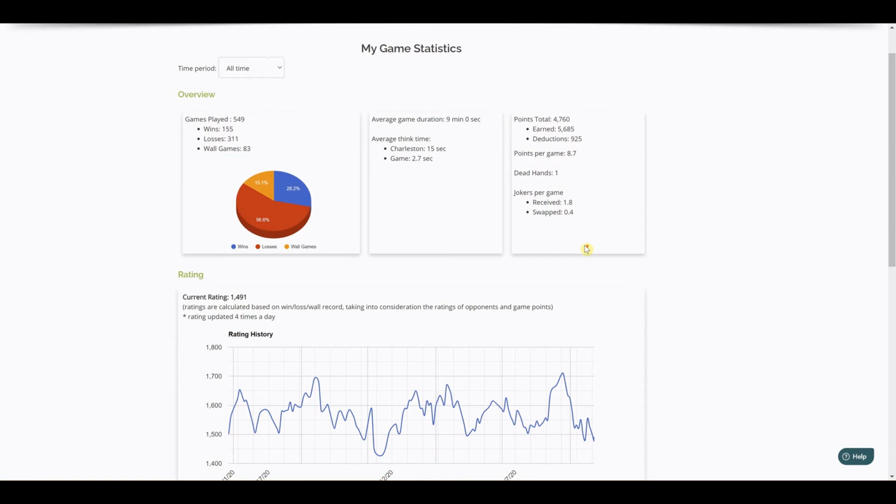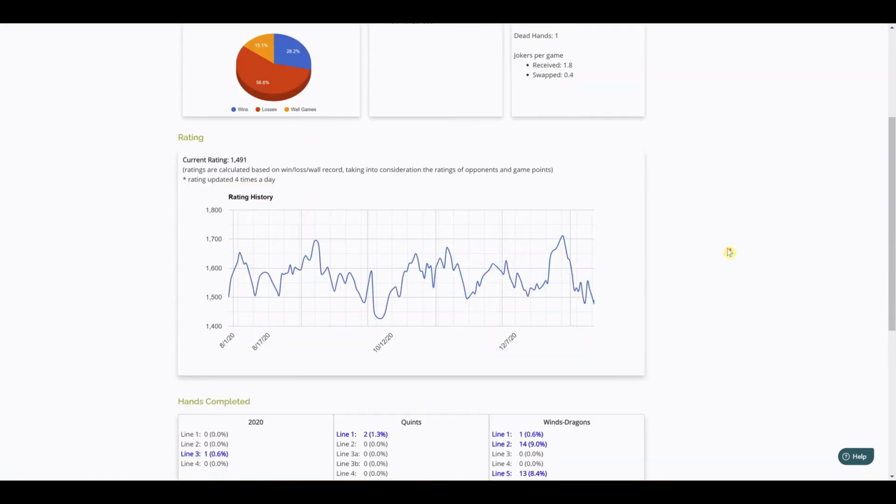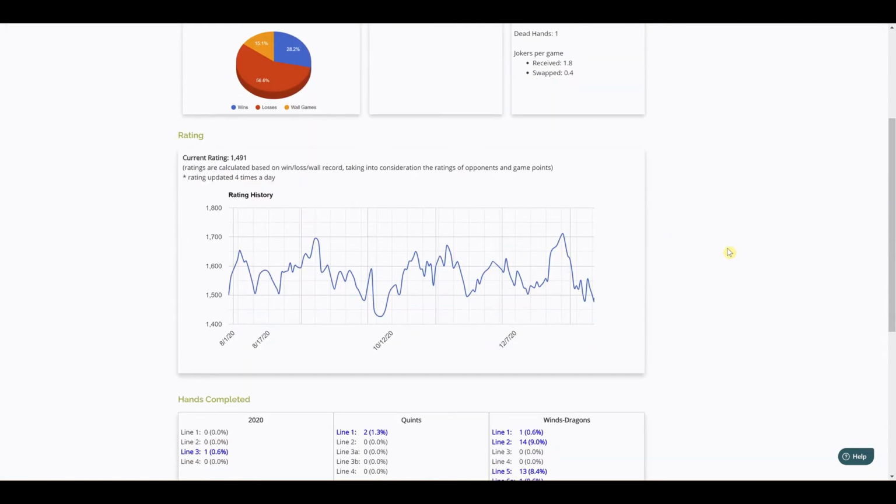The second section on the page includes your current rating, as well as a chart showing its evolution over time. A player's rating is a key metric on I Love Mahj and the basis for placement on our leaderboard. So let's go over how ratings are determined. Our ratings are calculated in a similar way to those in chess games and various other sports. A win will always result in an increase in rating, and a loss will result in a decrease in rating. However, the amount of rating gained or lost depends on several factors.